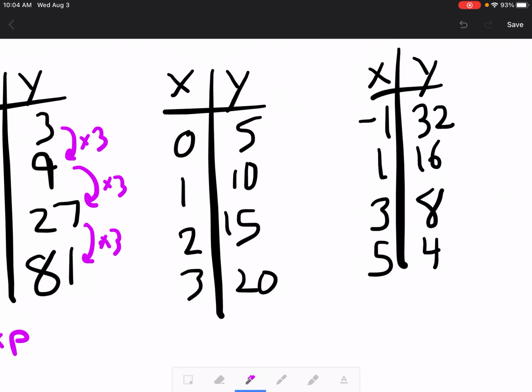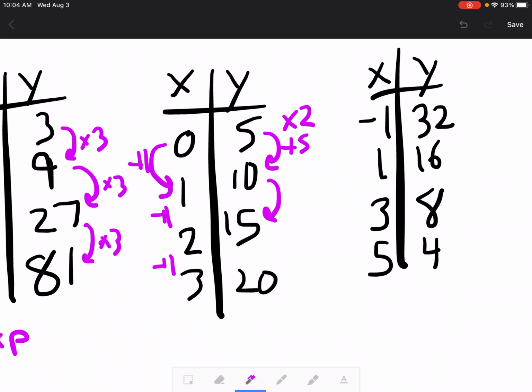All right, let's take a look at this one. So here, let's see here. I'm going plus 1, plus 1, plus 1. All right, that's cool. Now here, maybe we could say plus 5, or I could even say times 2. But then if I go from 10 to 15, the plus 5, that's the one that definitely works out there. And so in that case, this one's going to be linear since it's all addition. So linear.